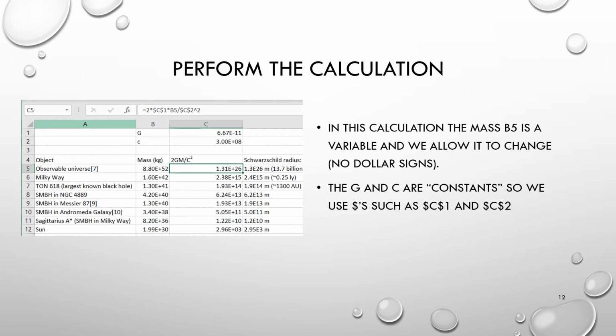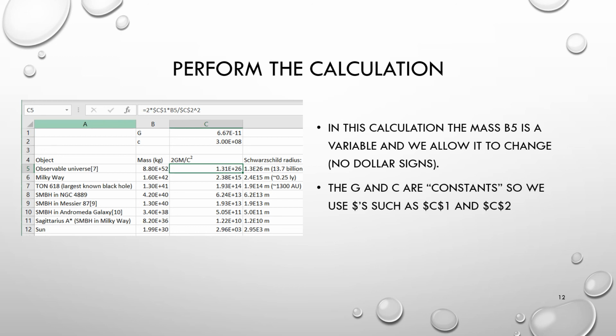So in cell C5, we are entering the formula equals 2 times $C$1 times B5 divided by $C$2 caret 2. We note that the constants, which were in C1 and C2, get dollar signs, so that when the formula is copied down, those numbers will not change.